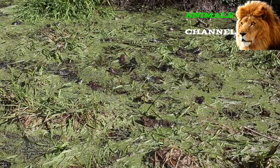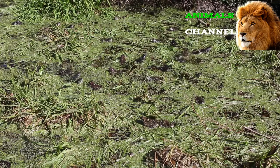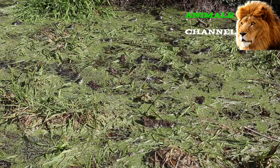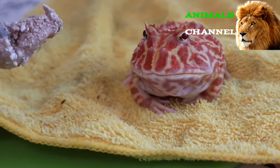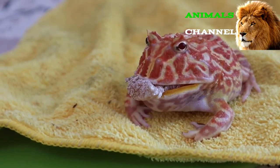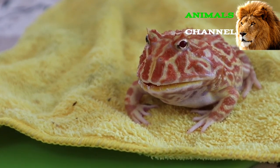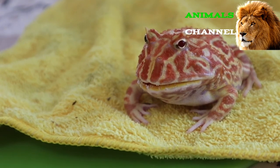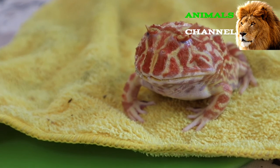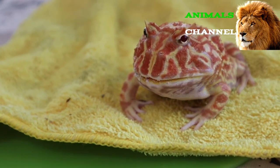Removing frogs from a habitat: If frogs take up residence in a garden or yard, there are a number of ways to humanely remove them. Frogs can be relocated, or repellents such as vinegar, lemon juice, coffee grounds, and baking soda are effective at keeping frogs away from gardens. Frogs prefer areas that are warm, moist, and have plant growth. Another way to keep frogs out of yards is lawn maintenance, trimming shrubs, and improving drainage.